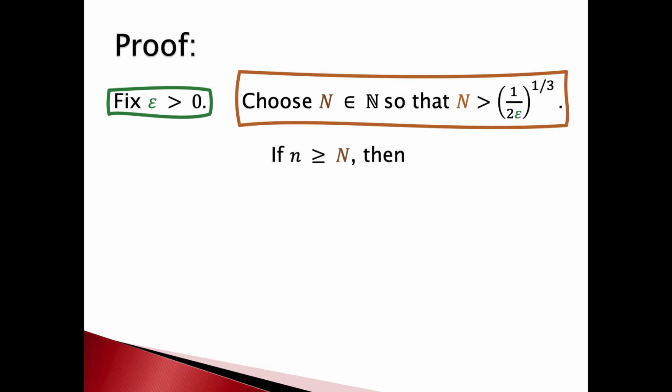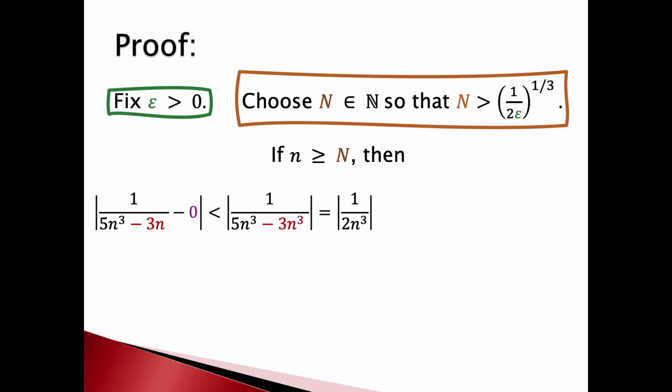Then the last part, I have to assume that little n is bigger than or equal to capital N and show that this all works. In other words, that the absolute value of my sequence minus 0, and then I start writing less than or equal to until I get to epsilon. So I can replace that minus 3 in the denominator with 3n cubed. Then that simplifies nicely to just give me 2n cubed. And I can replace that little n with a capital N, again, making the whole thing bigger than or equal to.